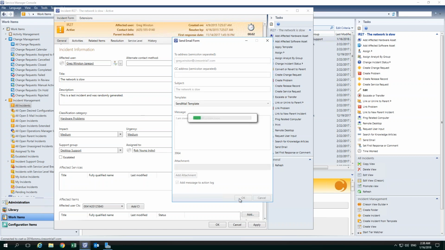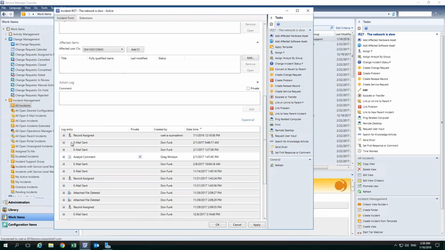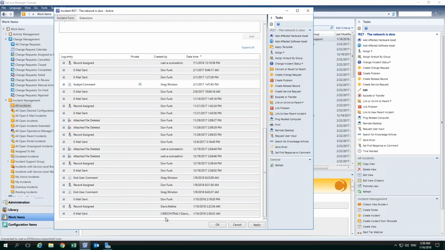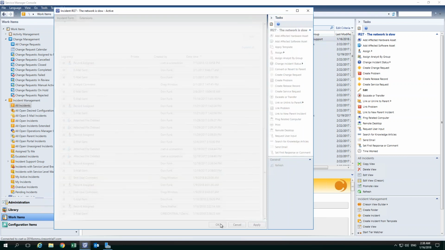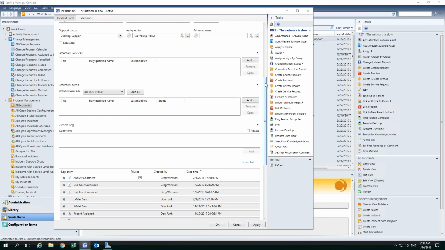So if I hit OK, the email is sent to Greg Winston, and you can see it'll be right at the bottom. Email has been sent, it's been sent by me, and that's tracked within the system. That's a very powerful solution, and again, free of charge. Download it, add value to your Service Manager installation using our send email capabilities. So I'll save that one. And I apologize, this is running on my PC, so it's not the fastest lab environment.